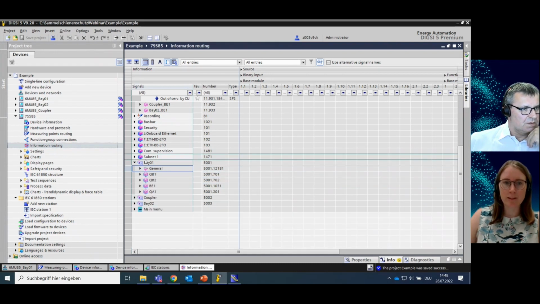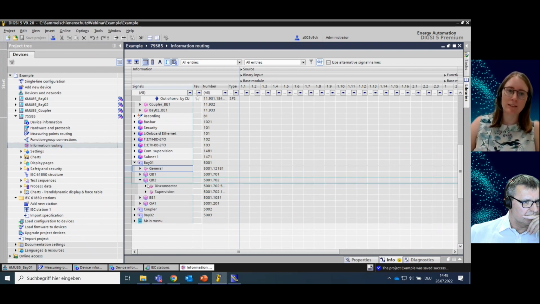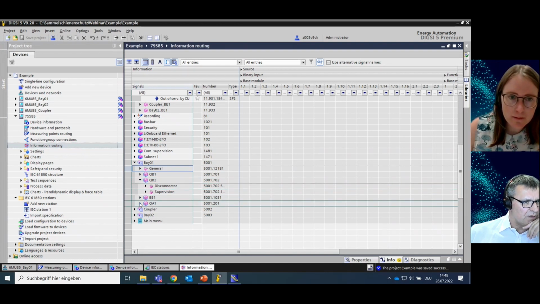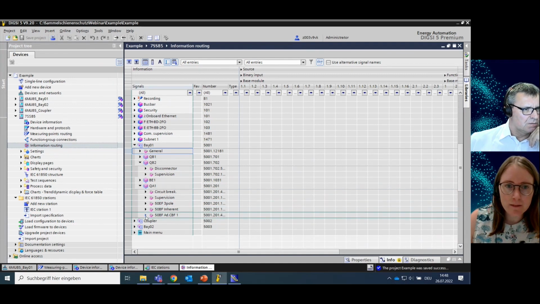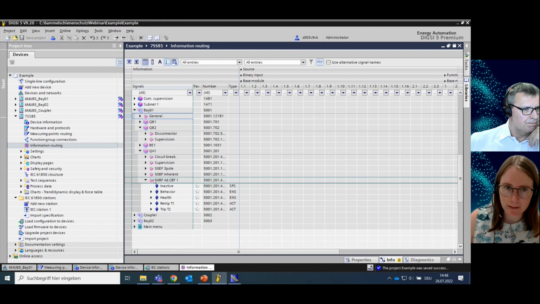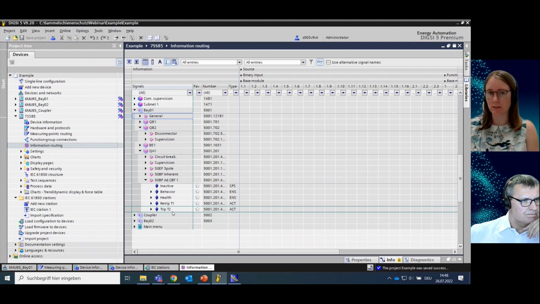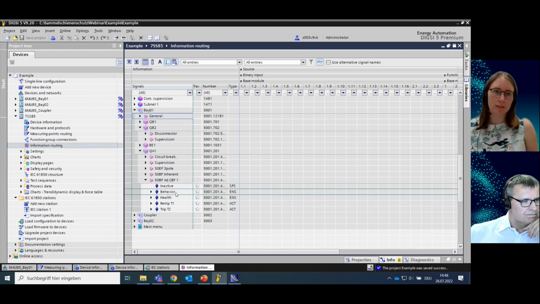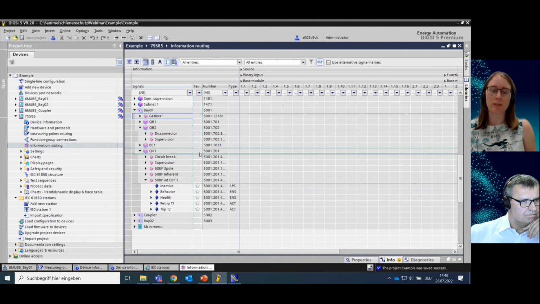And yeah, we see for all the functions we created and for all the 3 elements, there are now these proxy elements with the signals visible in the information routing. So maybe just open the circuit breaker, will be interesting with the circuit breaker failure protection and the end-fault protection. So here, for example, the breaker failure protection and T1, T2 trip, for example. So these signals are now automatically created and available in the central unit.